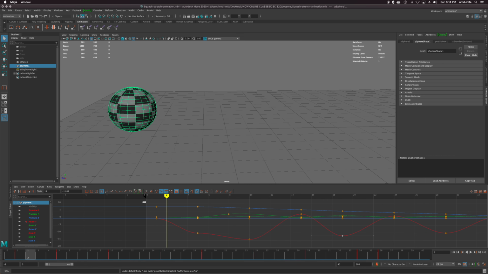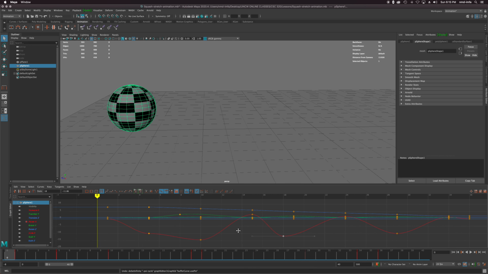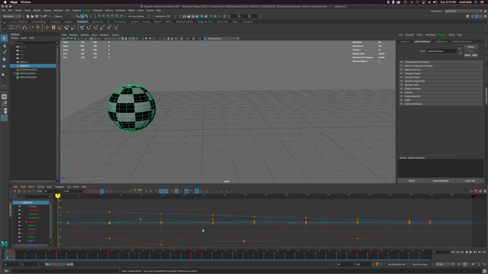I don't recommend it, but you always want it to start on 0. For some reason, I had that one on 1 by accident. But I can at least bump that back, and then anything from here on before that is going to be 0. And I can always navigate the way I would if I hold down Command or Control and use my middle mouse button, I can still drag left, right, up, down. I can still zoom in and out this way as well. So just some convenient buttons here to know about. I hadn't gone over them previously, so I wanted you to understand just this fit selection, frame back play range, and then center view. All right.